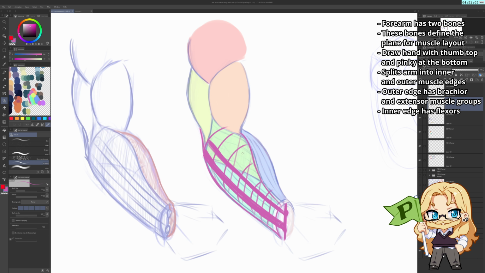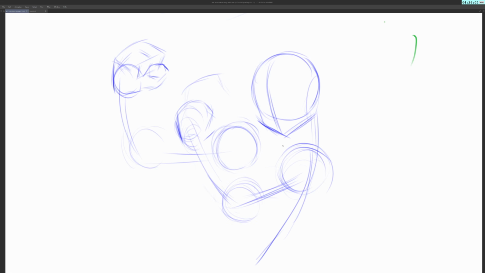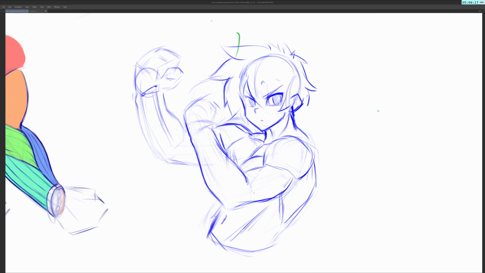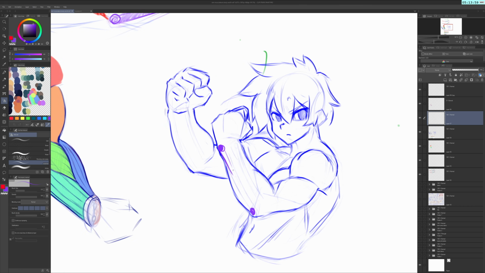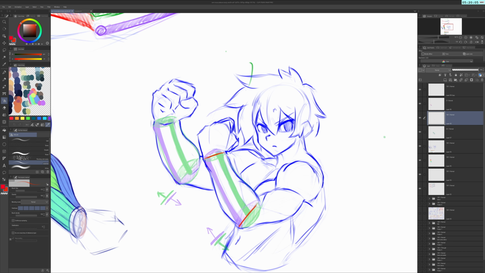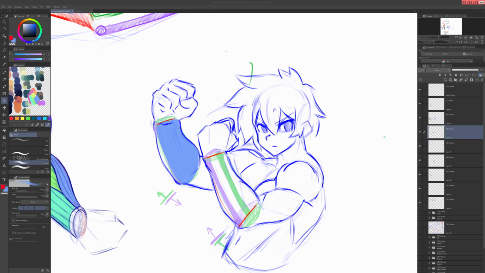And so if we put a pose here with a person with their arms up like this, if we know where the hands are supposed to be, we can use that to determine where those inner and outer faces of those muscles will need to be. So we can then apply the inner and outer muscles, and we'll know where to split them into different ones and where to use a single one. And we can keep that line of the ulna.